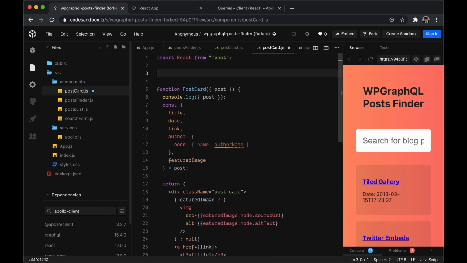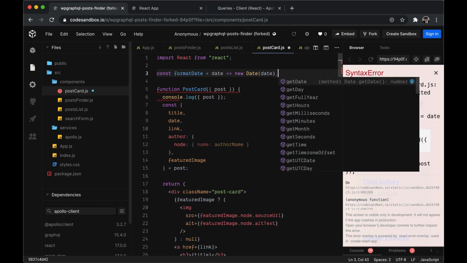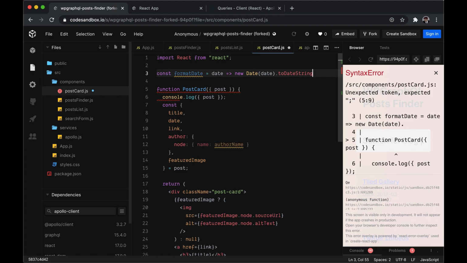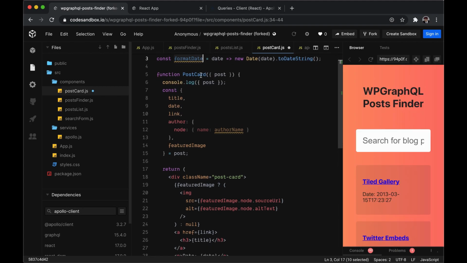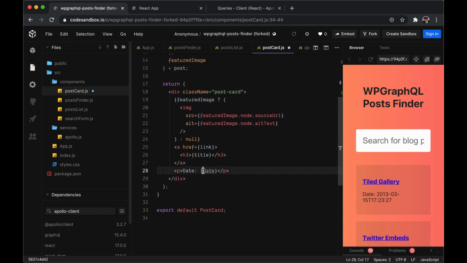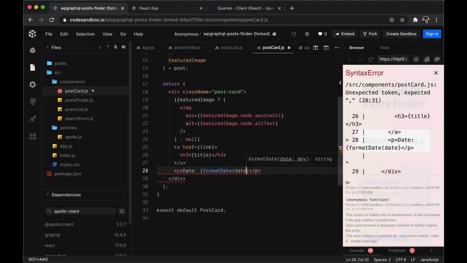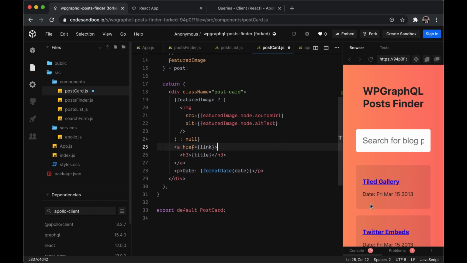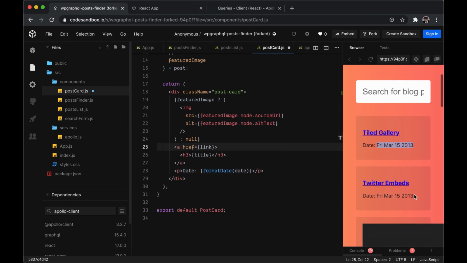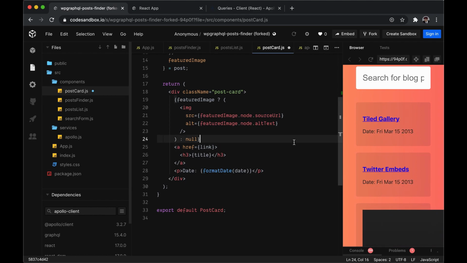You could use a date library to do something like this, but for us, we'll just create something a bit simpler. So we'll do const formatDate, and this will be a function that accepts a date and then instantiates a date object, and I'll pass the date into that, and then we'll need to call a method on that. So we'll say toDateString. Let's try that out. So I'll copy formatDate, and then down here we will wrap date in that and see what we get back. There we go. That's a bit better, something more human readable for the date that the post was published.